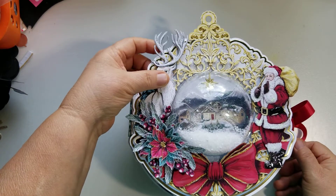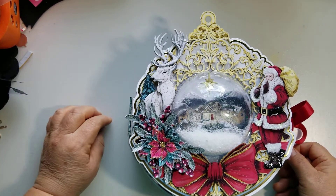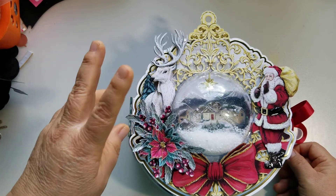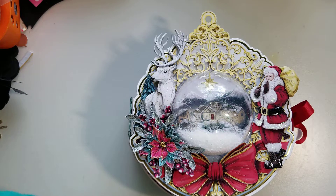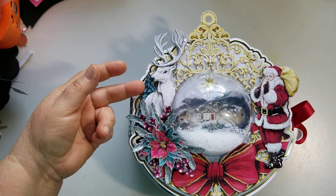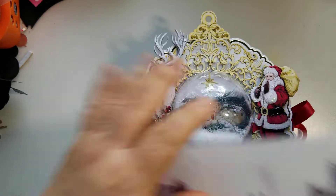The one I used from last year is this Maya deer. They had a set with two reindeers — Magnus and Maya. This is Maya, the female one. It is all layered up because all their pieces do have decoupage. And here's the little Christmas tree, which came from Setting the Scene. So when I show you the Christmas tree throughout my book, that's where it is.